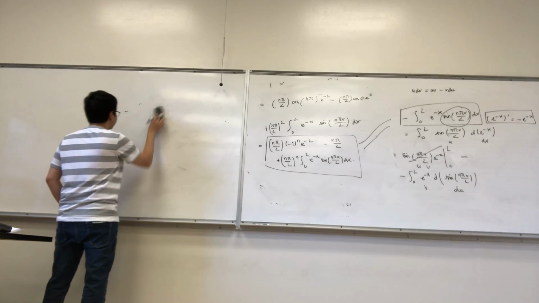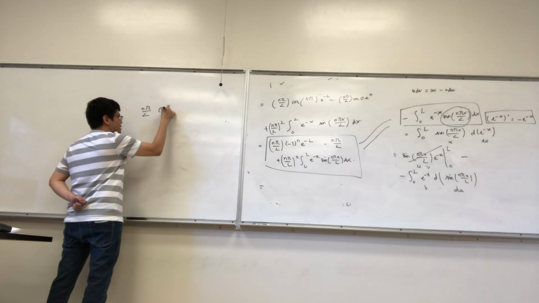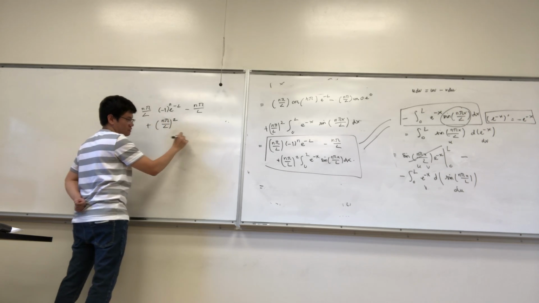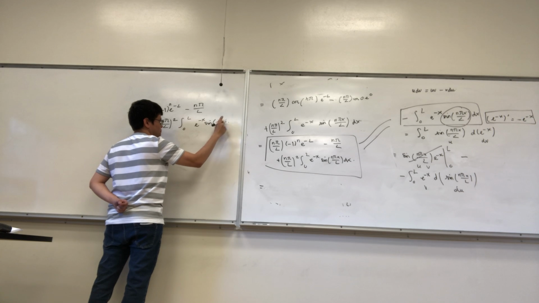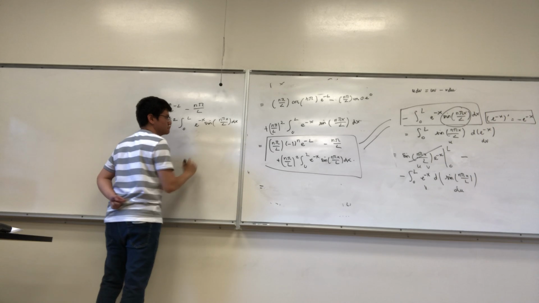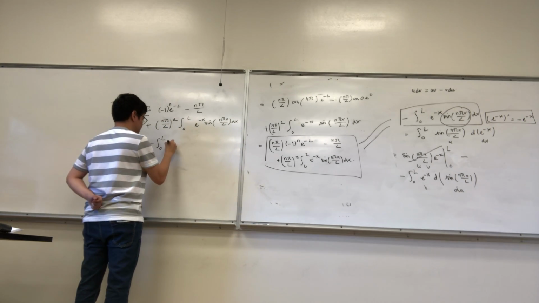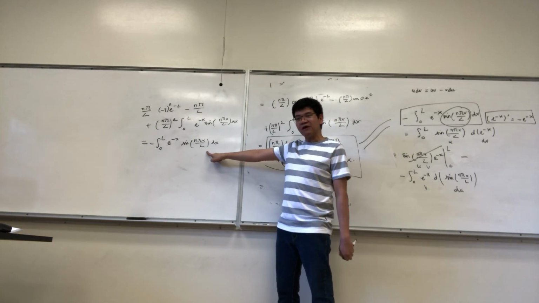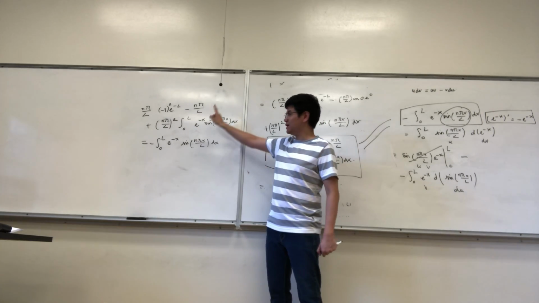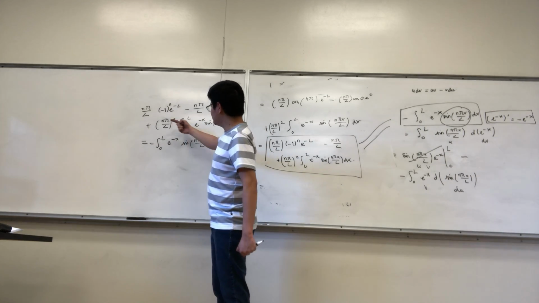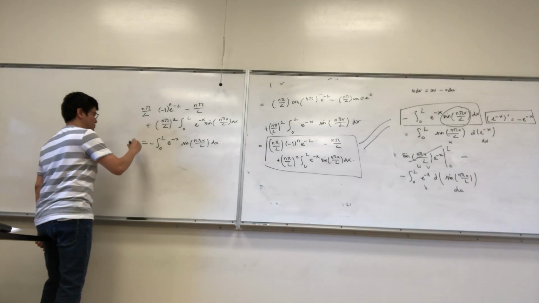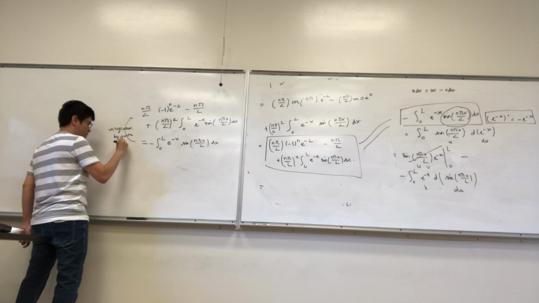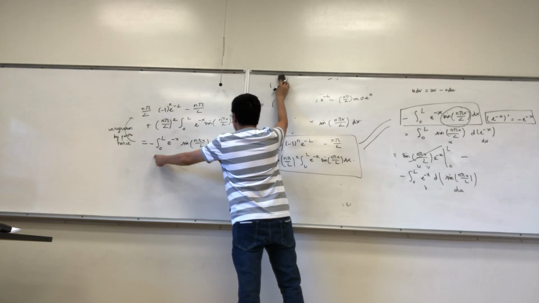So what you have is the following. You have n pi over L, minus 1, e to the minus L, minus n pi over L, plus n pi over L squared, integral from 0 to L, e to the power minus x sine of n pi x over L. So this is the original integral after integrating by parts twice to get this guy, right? So what you have to compute is this guy. You just subtract this guy from this guy and divide by that, right? And so what I do is I'm going to subtract this to the other side and then divide.